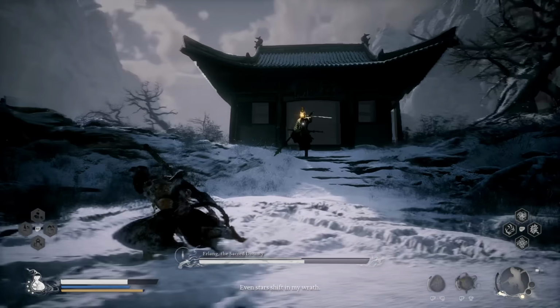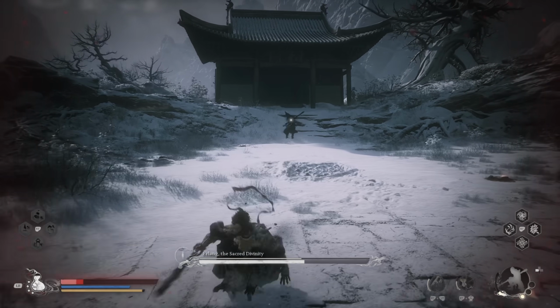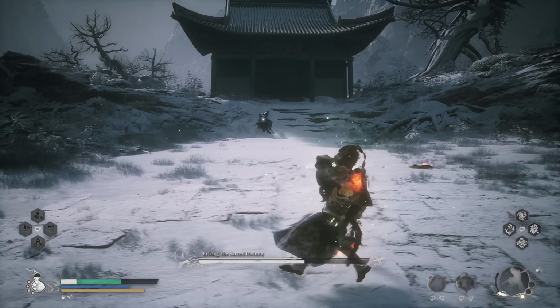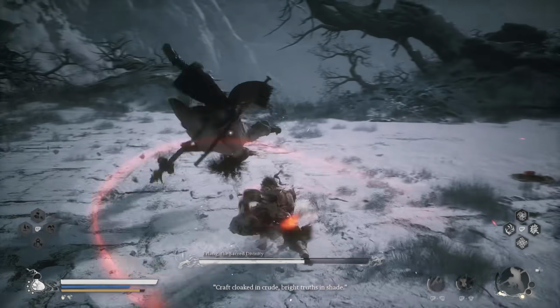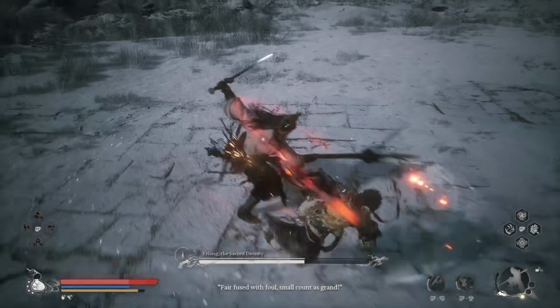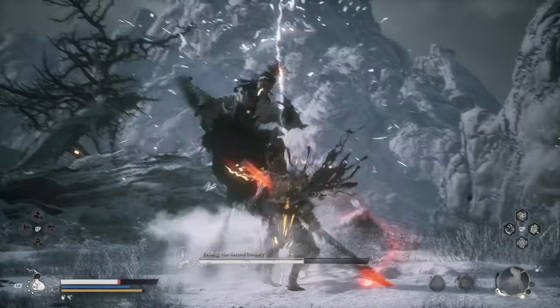When he floats into the air and builds up this yellow mind attack, you may want to use Cloud Strike to avoid damage, as the timing isn't great and it does devastating damage. If you have enough HP like I do here, you can still recover. Small counters grand.